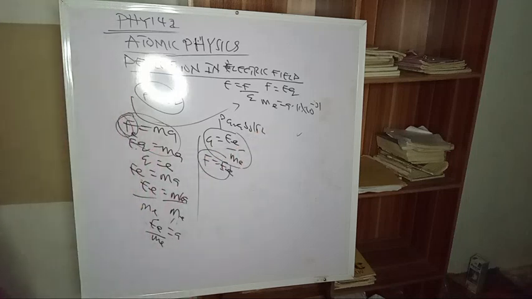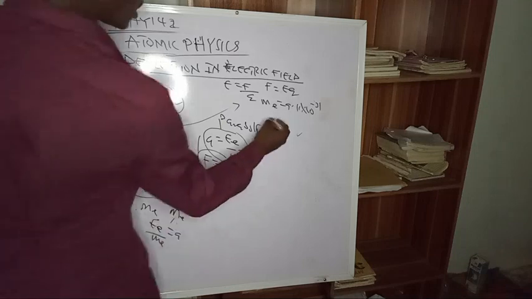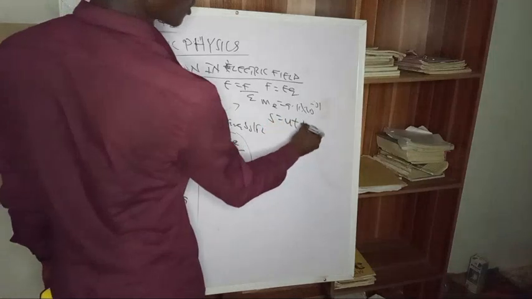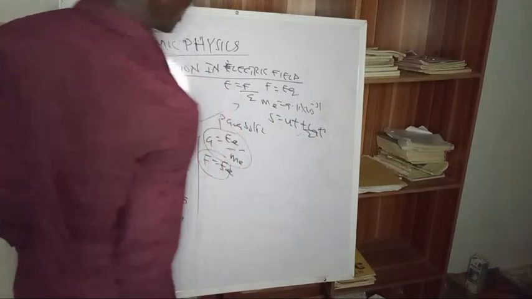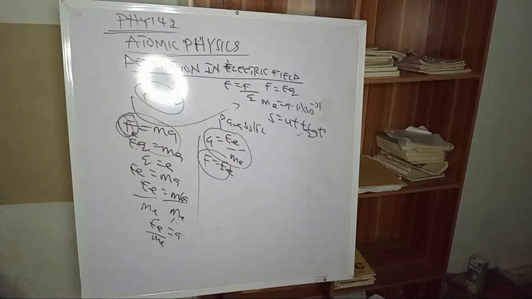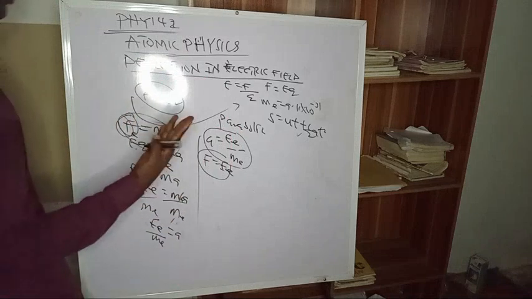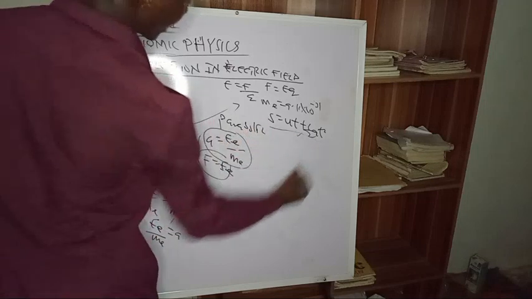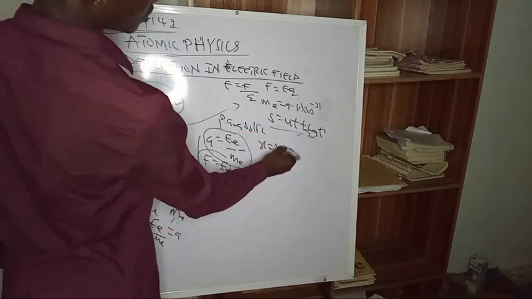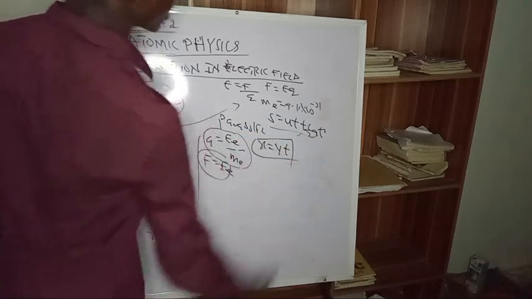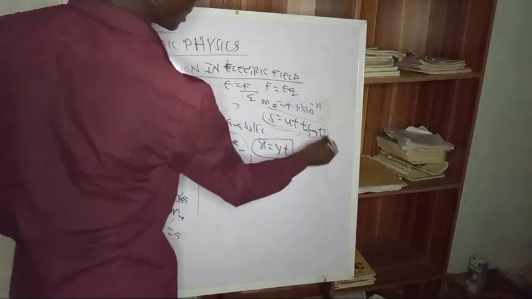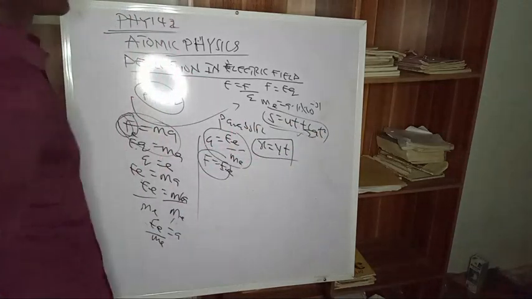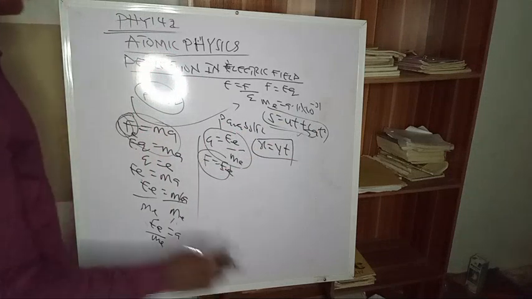The horizontal distance in motion: if an object is moving from rest, our initial velocity is equal to 0. So my distance is supposed to be ut plus 1 over 2 at squared. Of course there are two distances there: the vertical distance and the horizontal distance. The horizontal distance is x is equal to vt, the velocity multiplied by time taken. I will show all of that and how it works.